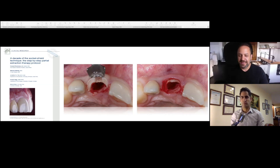Whether you have bone or not is dependent on many, many factors, as we explained in our lecture the other night. Your 3D positioning of your implant, what is your buccopalatal dimension? Can you put your implant as far away from the wall as possible, so that you've got enough space for bone to grow around it? Or is your buccopalatal dimension so narrow that even a narrow diameter implant is right up against the wall? Then the chances that you're going to get bone around there are pretty poor.